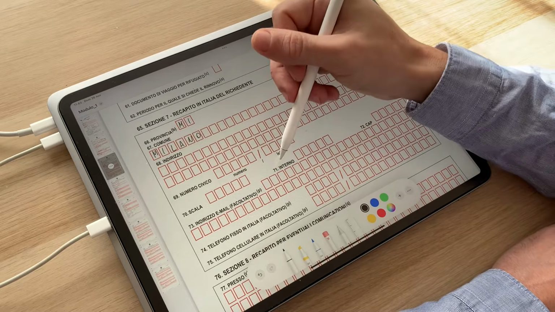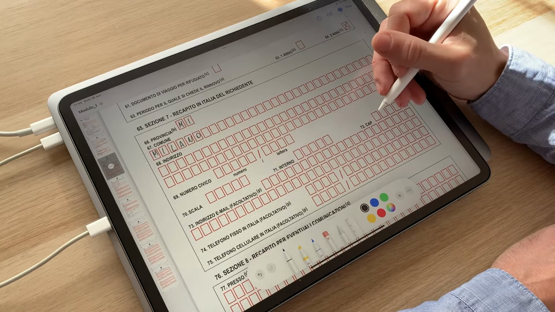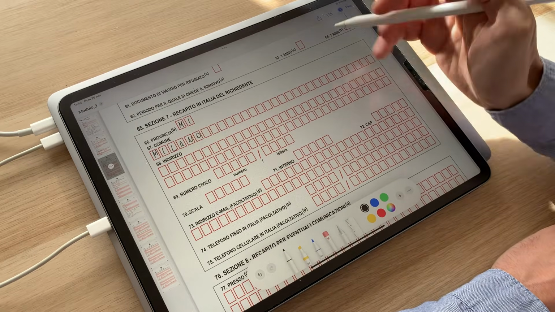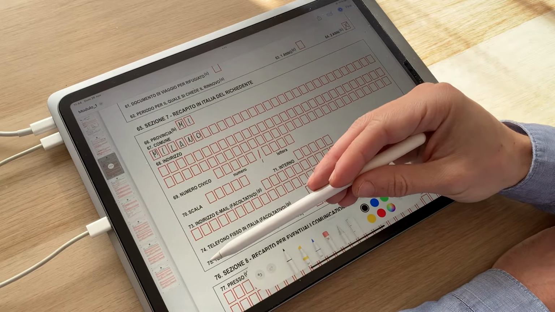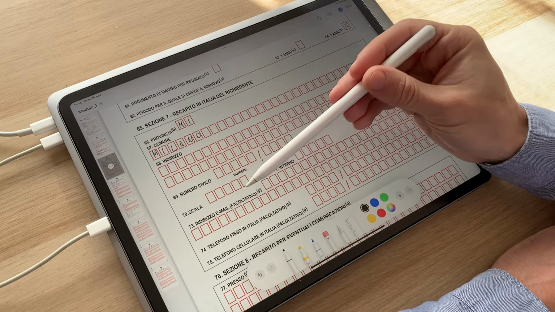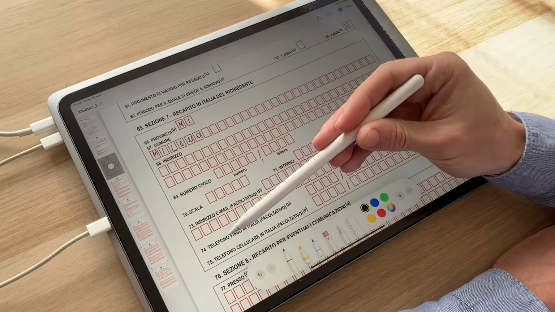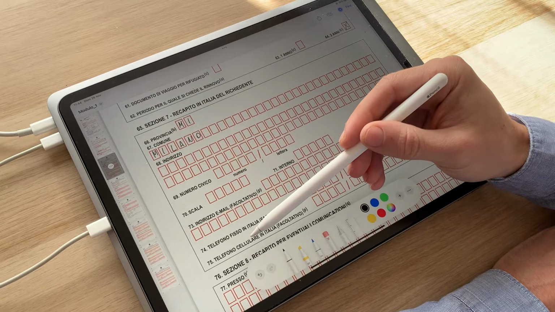So for example, scala, interno, and on 72 the cap, so the postal code of your city. And on number 73, 74 and 75, it's not mandatory, but you can add your email address, your phone number. On number 75, the mobile phone number.